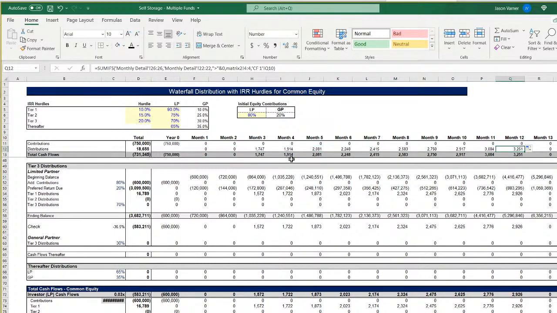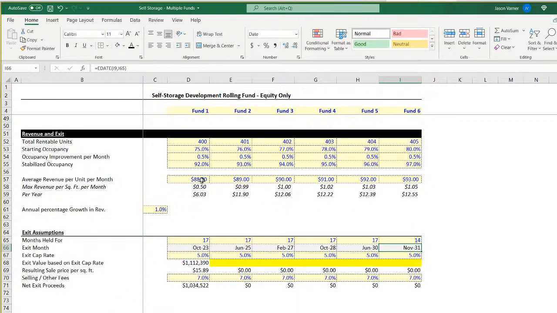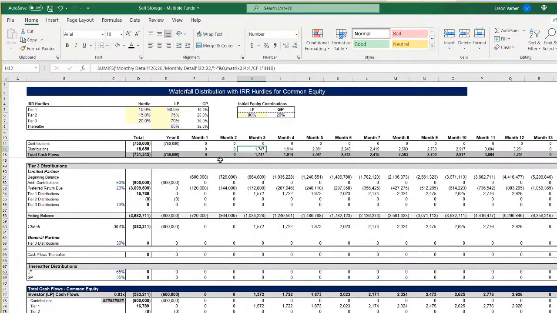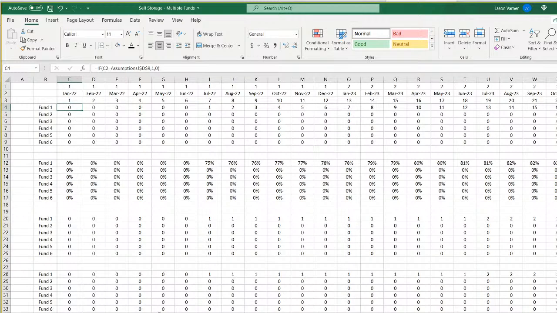Perfect. Okay. And why are we not starting till month? Oh, okay. So that is the lead time. Let's say we put this to like 4. You can see on here then there should be 4. Hold on. Why are we not starting till 3?